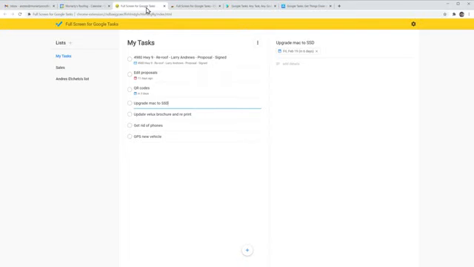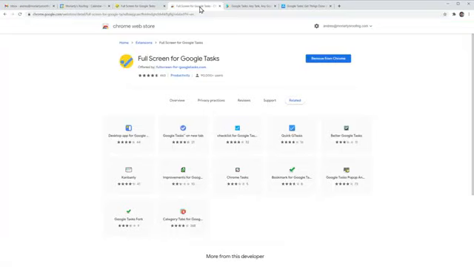On the left panel, you have the task lists, and you can add more lists here. In the center panel, you have the tasks of that task list. And if you click on any of the tasks, you can edit it on this panel as well as add a date. You can also add new tasks clicking on this button. If you would like to install the extension, this is the official page on the Google Chrome Web Store.